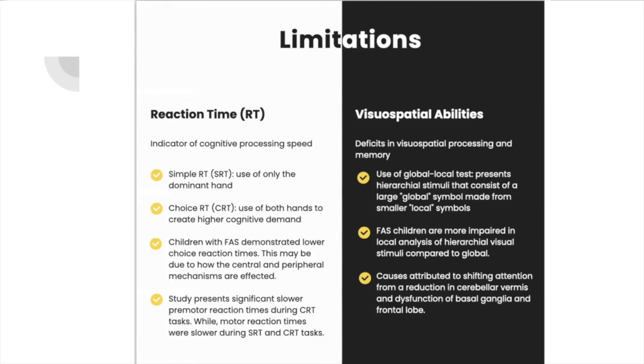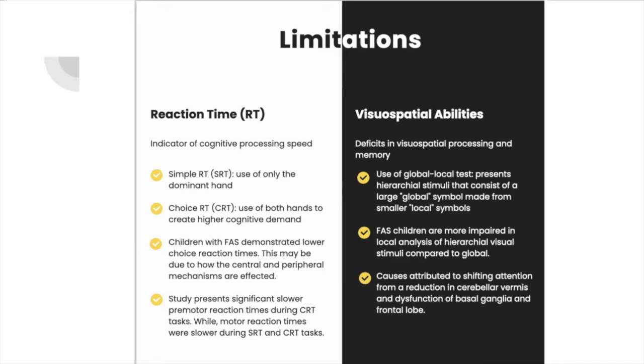Two limitations that children with fetal alcohol syndrome present are changes in brain structure that reduce reaction time and visual spatial abilities needed in motor development. Reaction time is used as an indicator of an individual's cognitive processing speed and can be divided into premotor and motor components that establish if delays are due to central processing of stimulus information or peripheral motor unit recruitment. Additionally, the study assigned their subjects two tasks to show simple reaction time and choice reaction time, in which children exposed to alcohol performed slower in choice reaction time compared to the control group.